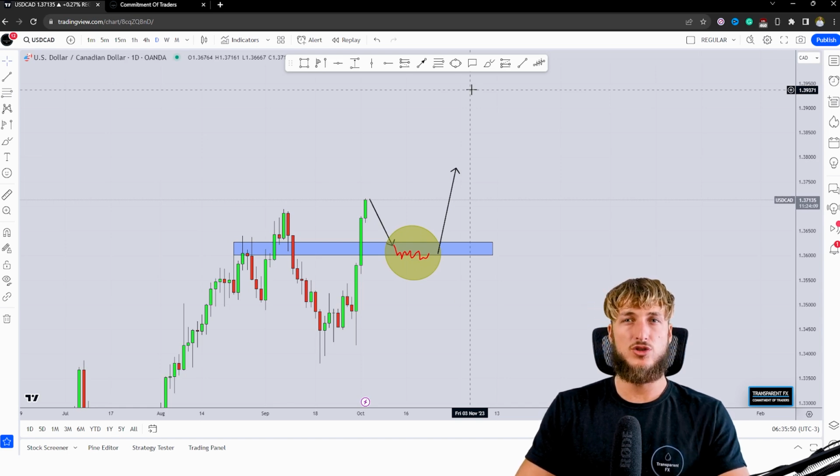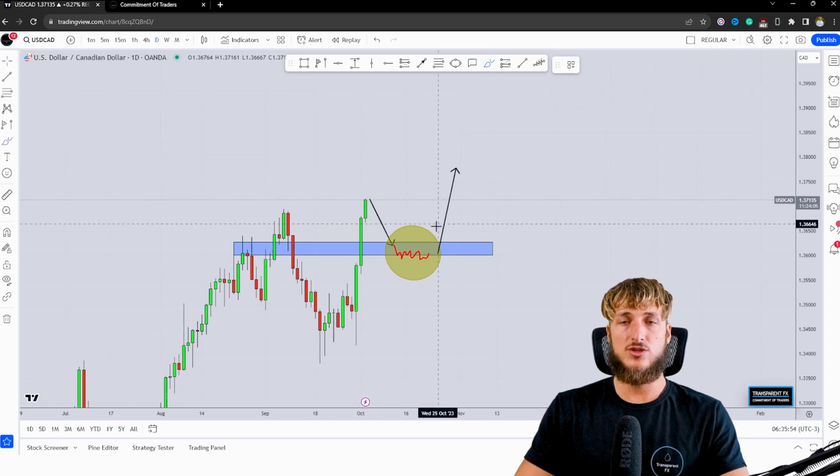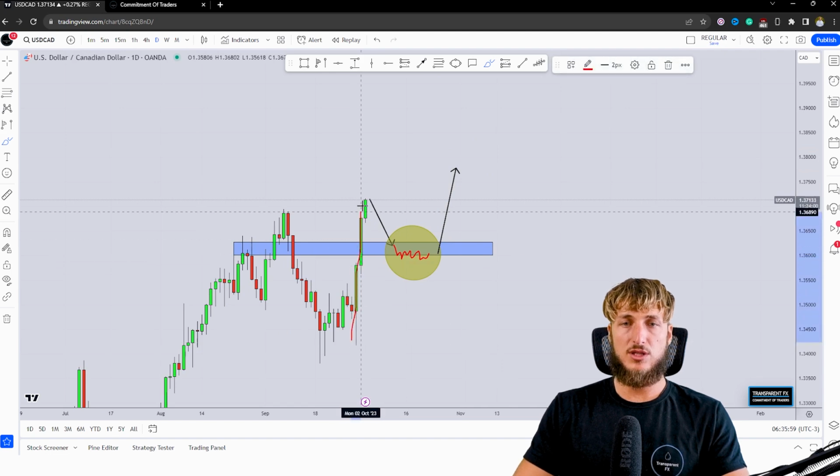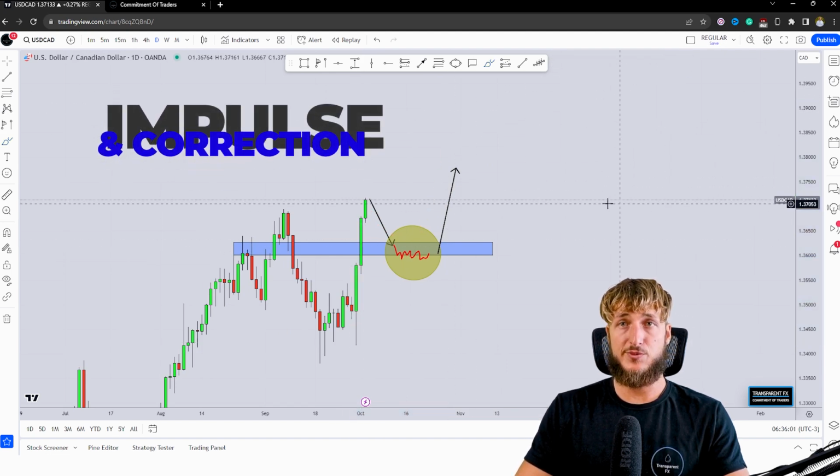And if the market would shift from an intraday bearish to bullish market and provide to us one of our valid entries, at that point we could be looking for a potential move to the upside for the market to complete this impulse correction and impulse pattern to the upside.